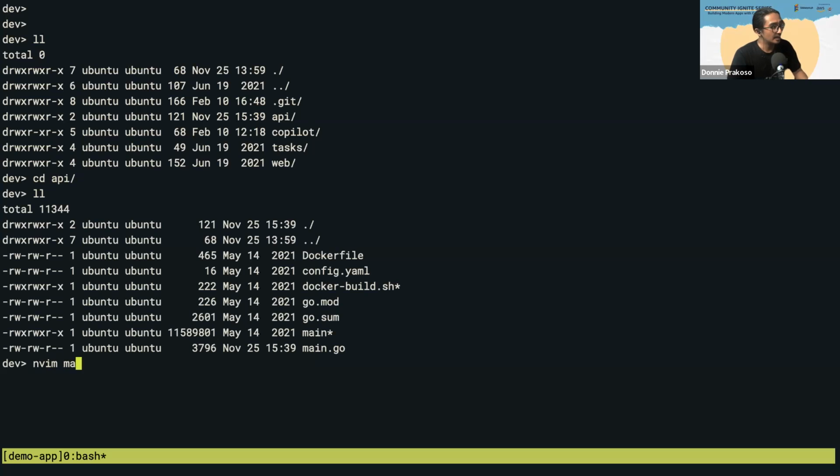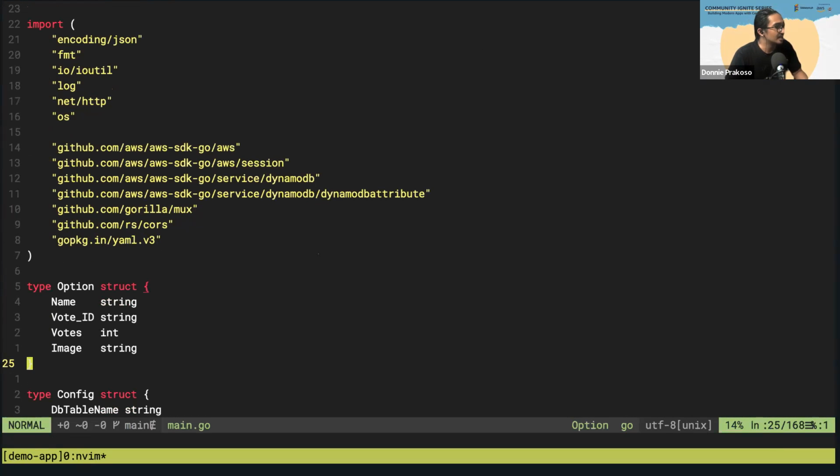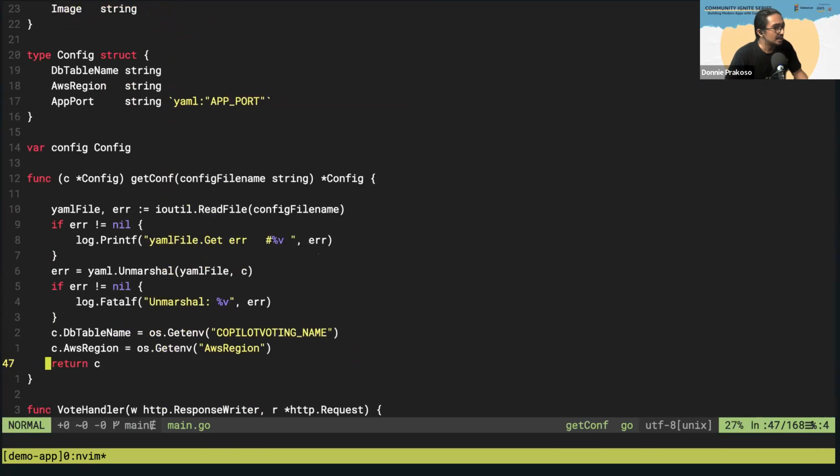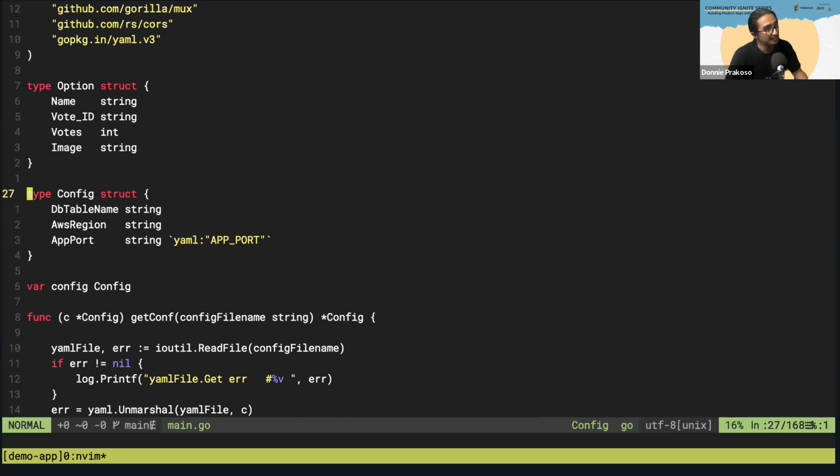Okay, so this is a simple application. Which framework did I use? Oh, I'm using Gorilla Mux here. Really versatile tool, I really love it. In this application, I have defined a configuration, you can see it here, and I've unmarshaled it from a YAML config.